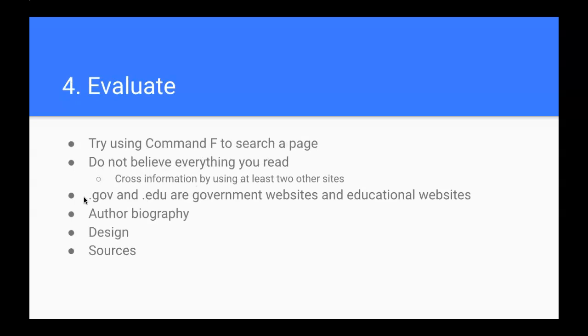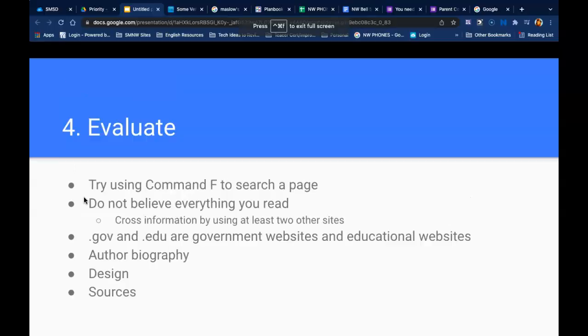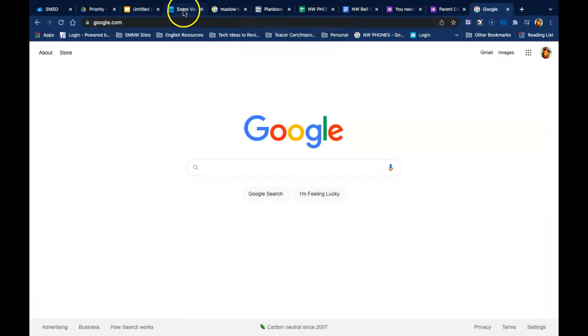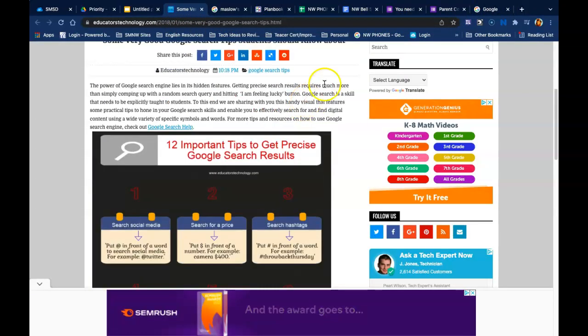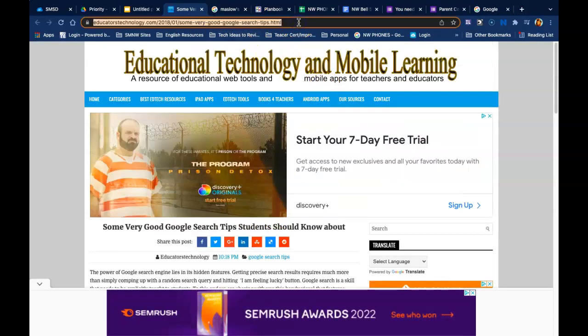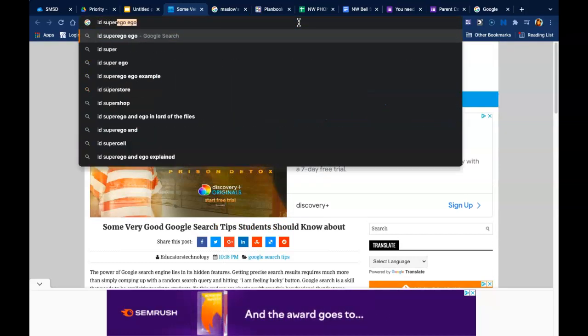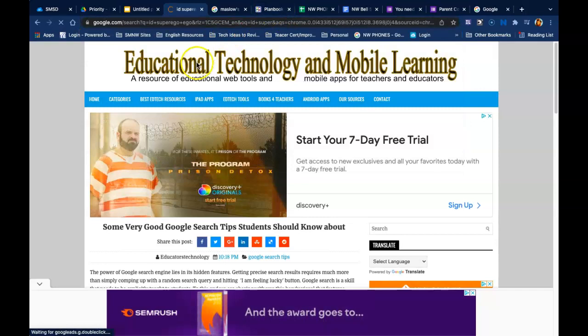Evaluate. You can use Command F to search a page. So if I go back to here, I do a search.